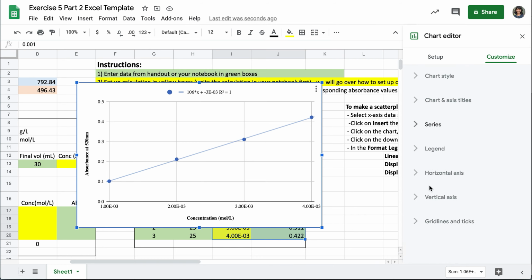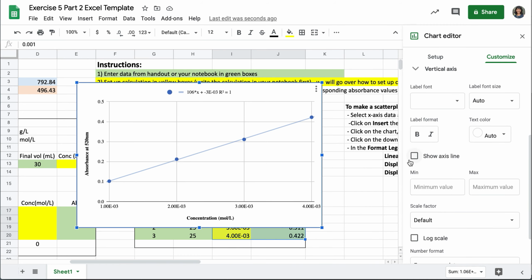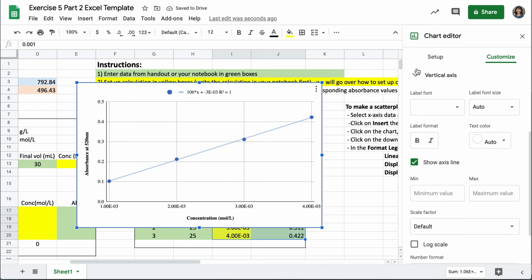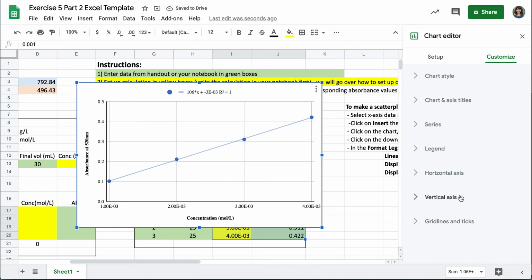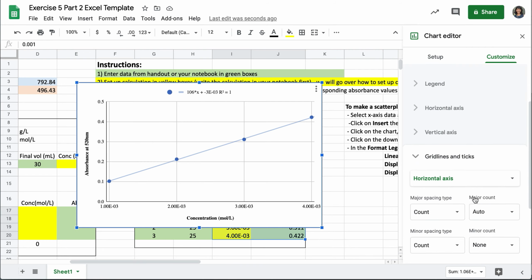And the next thing I'm going to do is just play with the formatting of the grid lines and the axis. So I'm going to vertical axis, and I'm going to ask it to show the axis line. I'm going to minimize that now. I'm going to go to grid lines next.